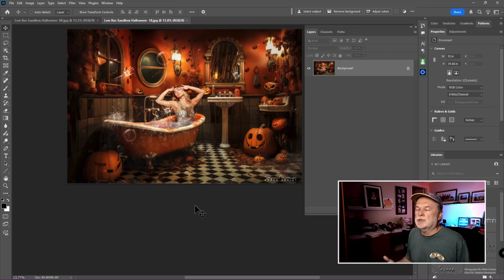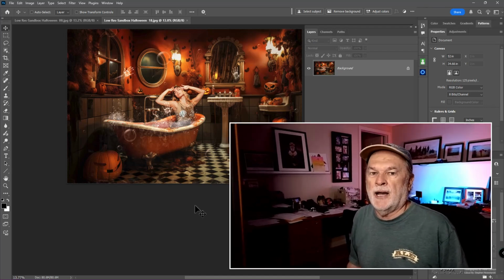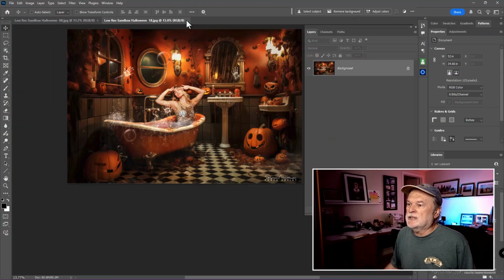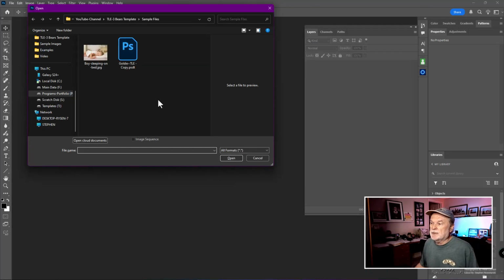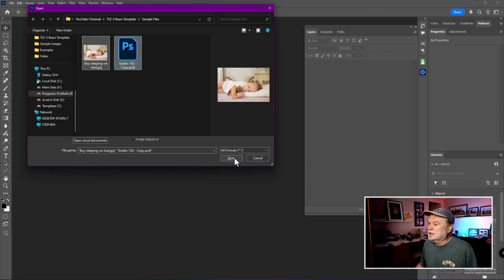This is elementary compositing. And I love the fact that if you want to get into compositing, these templates I highly recommend. It's a little bit on the simple side. And then when you're graduating, you want to get the more complex stuff, then you might want to take a look at the other resources I shared with you where there's a lot more to it, but you're going to pay quite a bit more money for that. So let me close out of this and let's open up one of the templates here. And let's click on open.